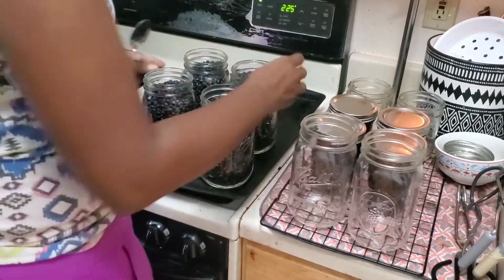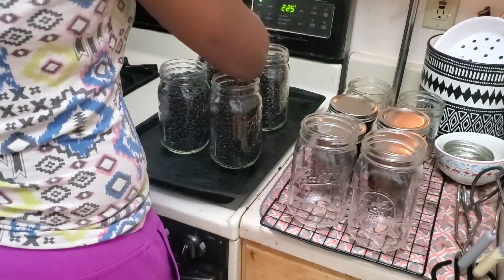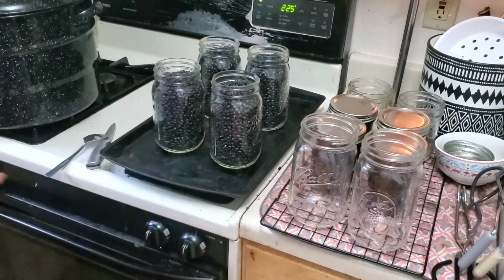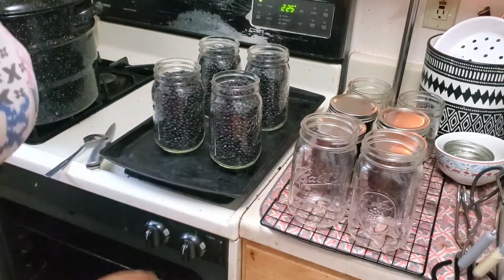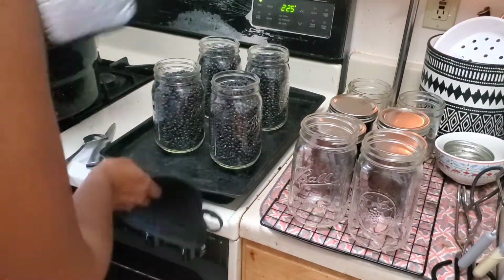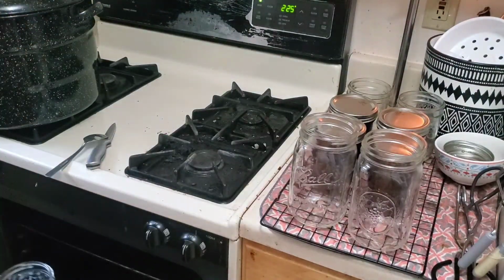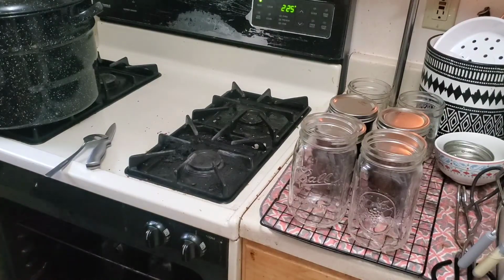After I finished canning my black beans, I realized that I had 2 cans too many. Like I said, I had about 4 1-pound bags of black beans, so it ended up taking only 4 jars worth, so that's a good thing. Next, I put it back into the oven, still on 225, but this time I let it sit for about an hour.